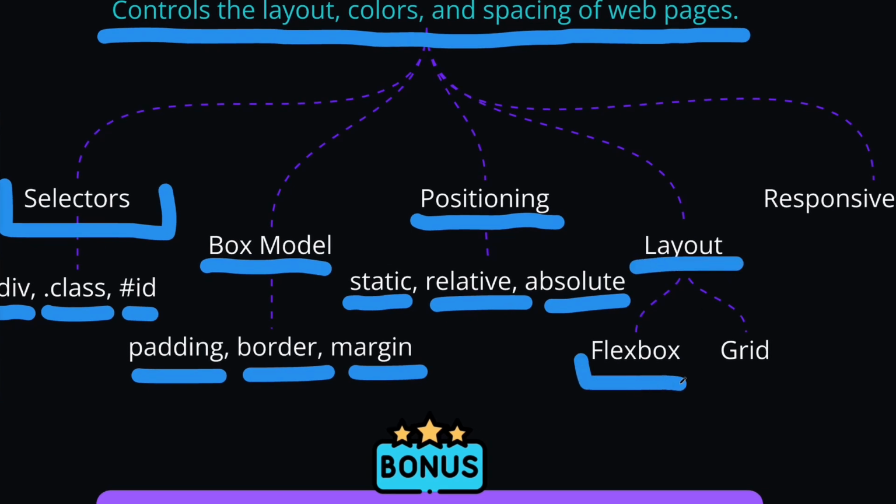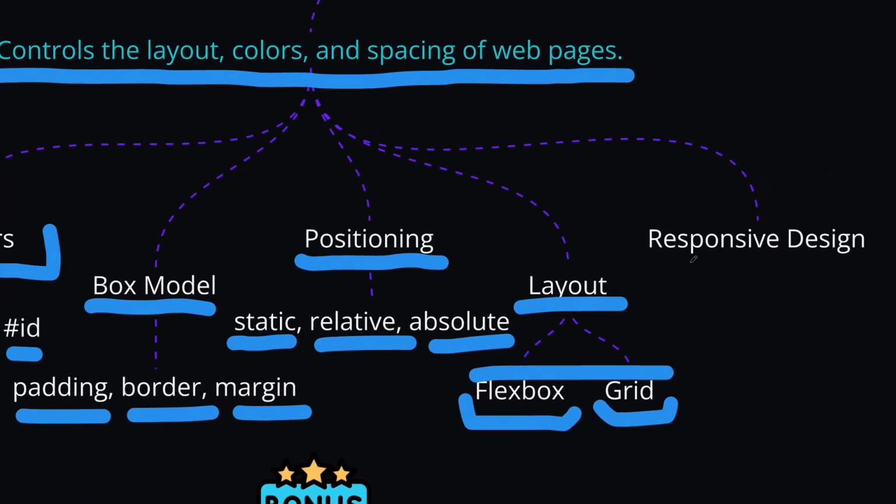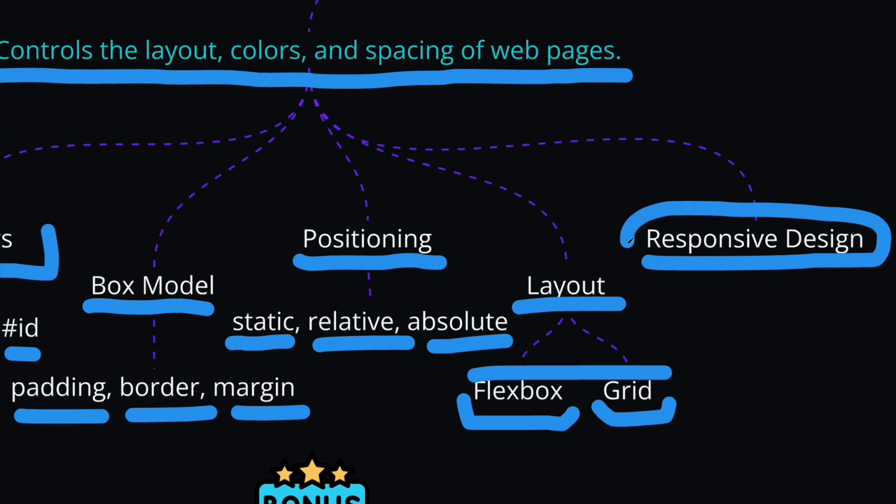For instance, we have the flexbox and grid layouts. You can use flexbox to center a login form on the screen, or you can use grid to create a dashboard layout. And responsive design is also very important, because nowadays most of the websites are designed for mobile as well, and not only for desktop. So you need to learn how to adapt your designs for mobile, desktop, and also tablet views.